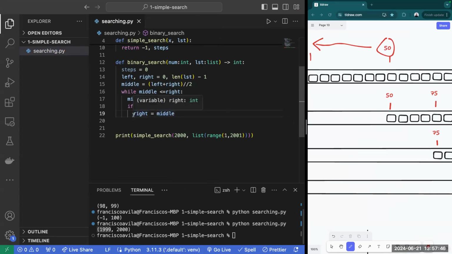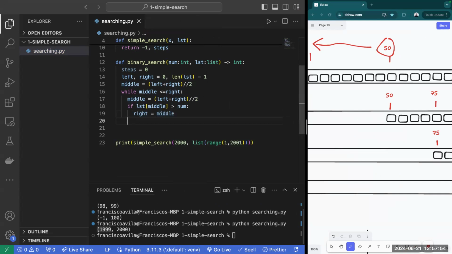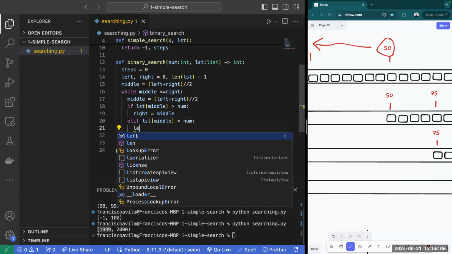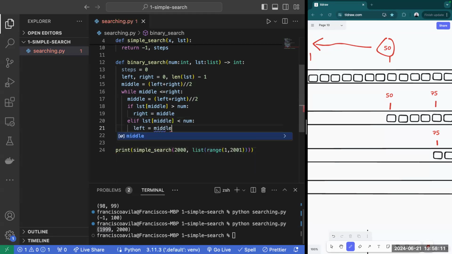Got it. So now my right turns into my middle, right? Okay. Now let's do else if my list middle is less than my number. What should happen then? It should be the opposite. So then your left is going to turn to the middle. Okay, so then my left should turn into my middle.